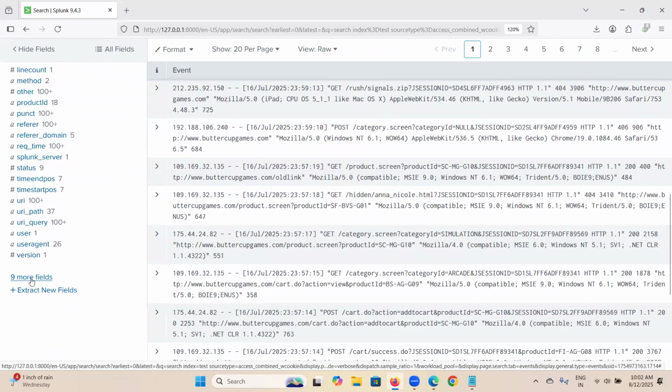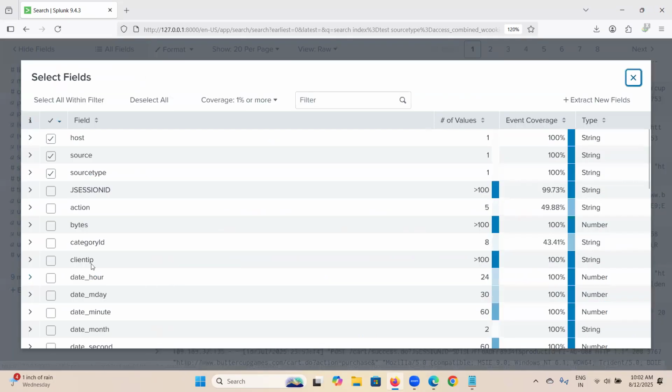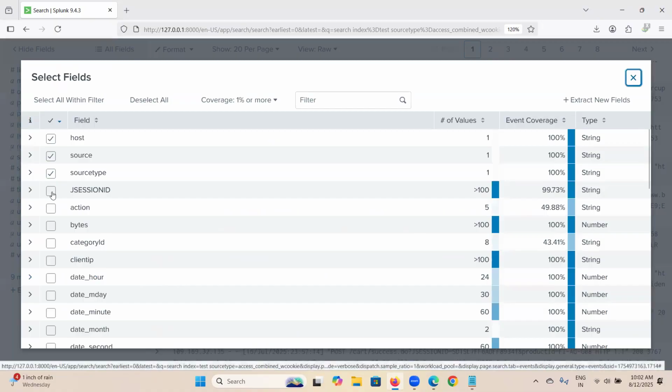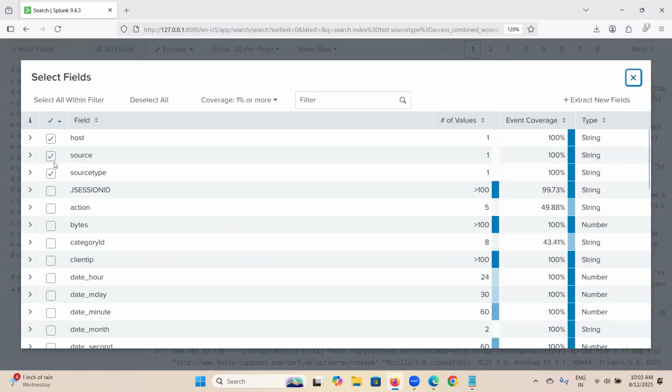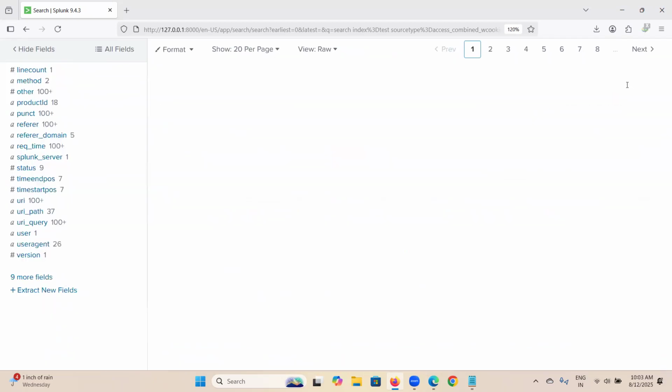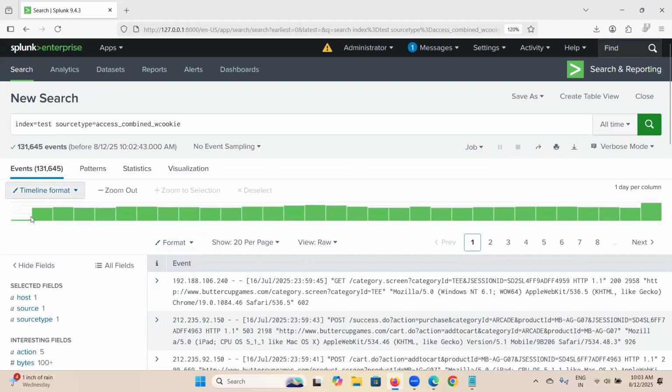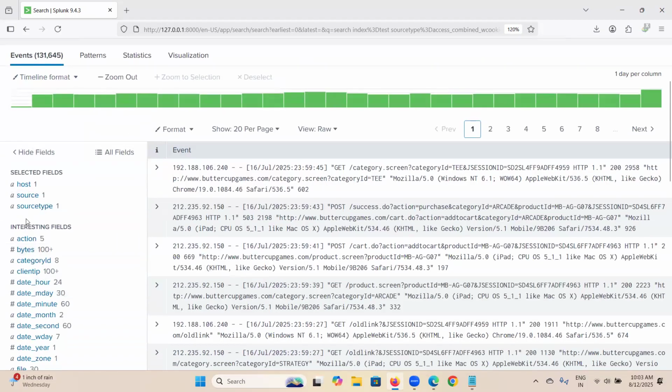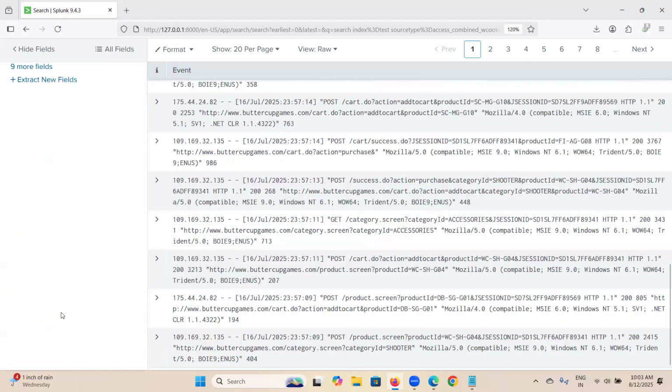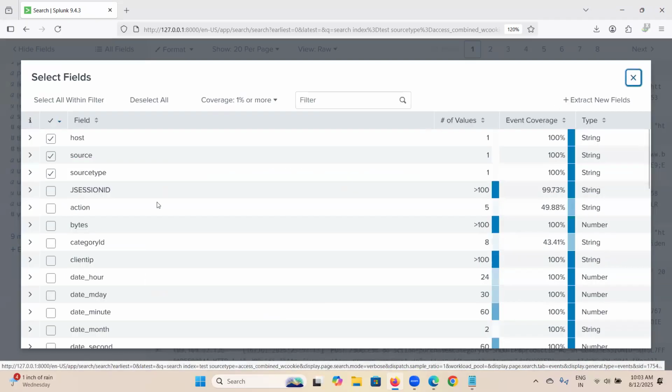It will load up all the fields and you can select whatever fields you want. The default selected fields, basically it will select on top. Let's say if I select the action, here it will be available. So let's try.